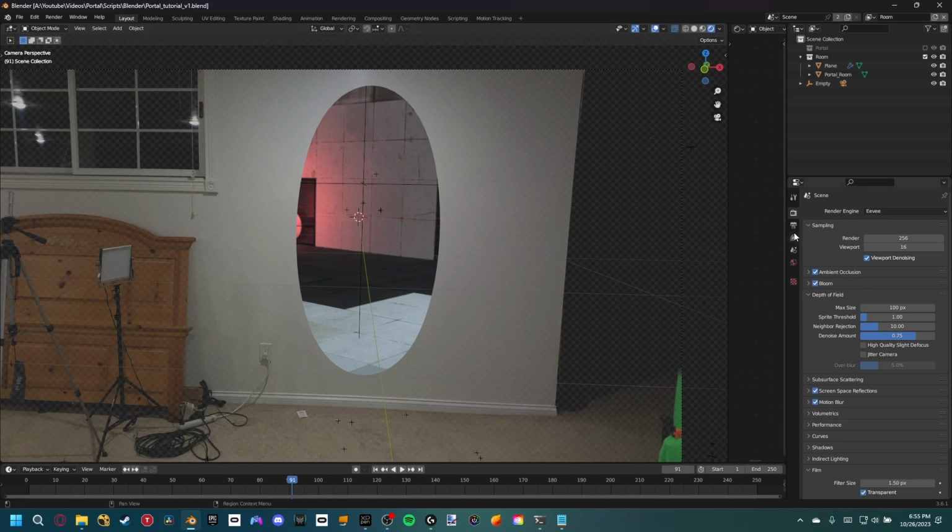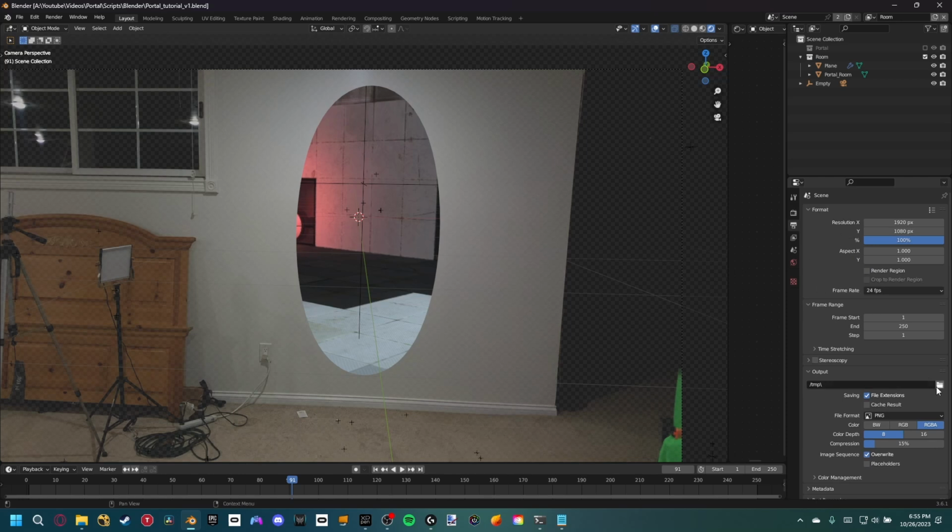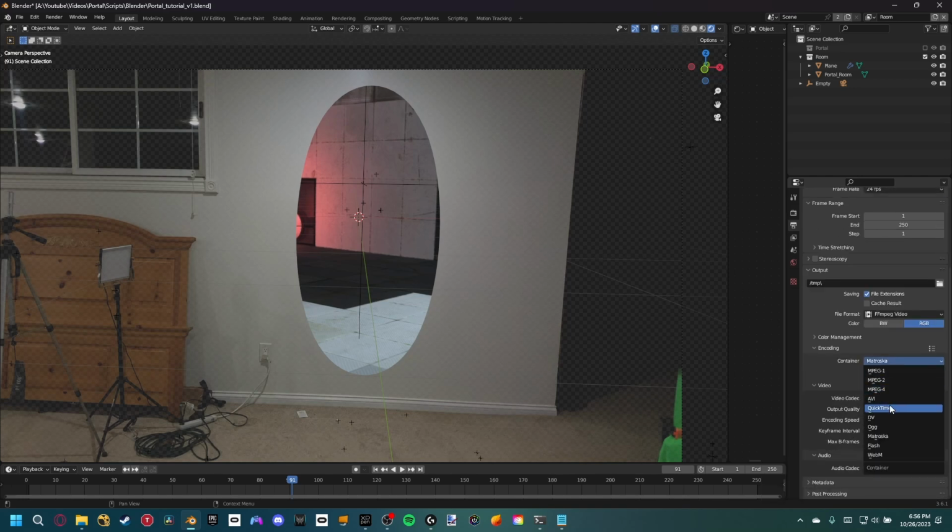And so now we can go down to the output properties, set your file location, of course, and this is up to you if you want to render out as a PNG sequence or a movie clip. Since this is Eevee and it's going to literally take me like 3 minutes to render out this entire thing, I'm just going to go ahead and render as a movie file. So FFmpeg video, then encoding, I'm going to set this to be a QuickTime, and then set this to be high quality. And then whenever you're done with those, we can come up here and render the animation.